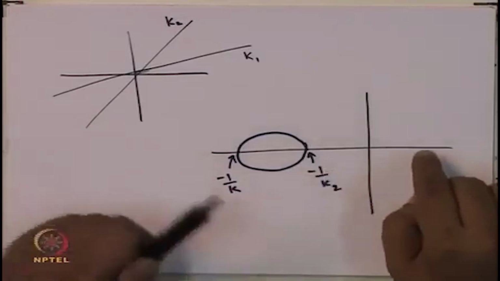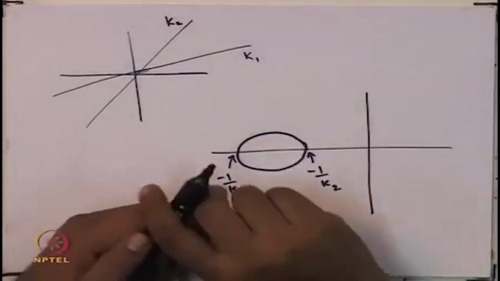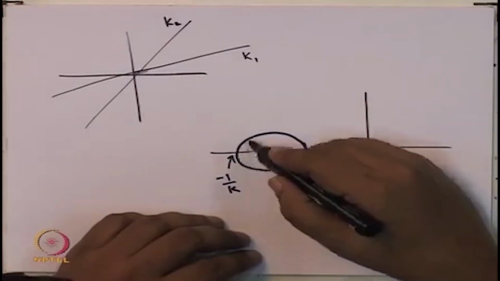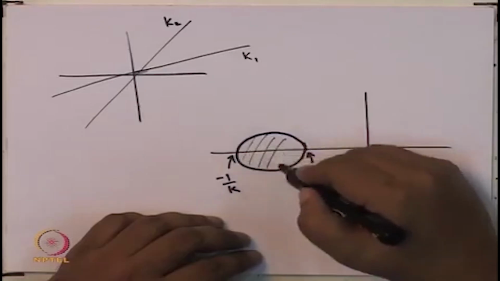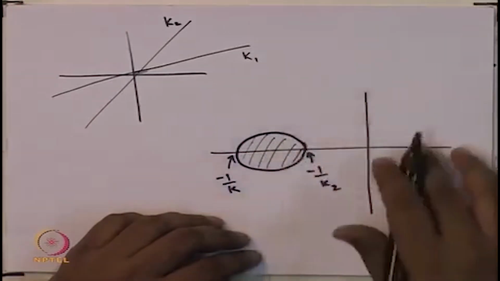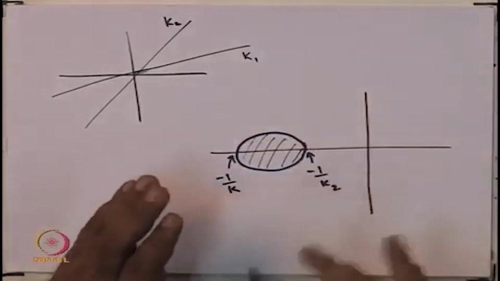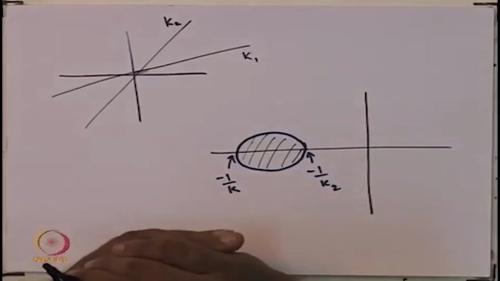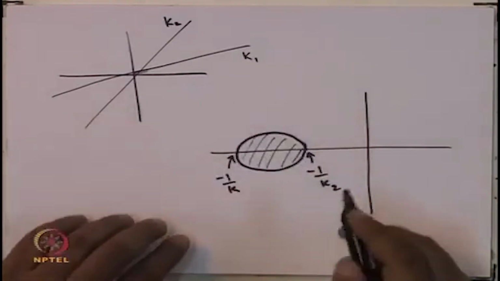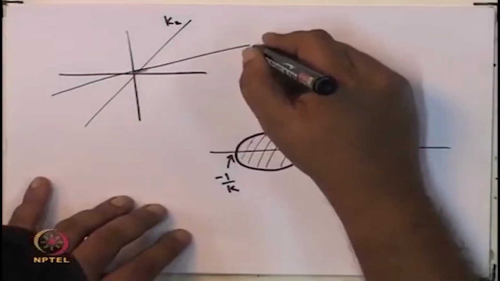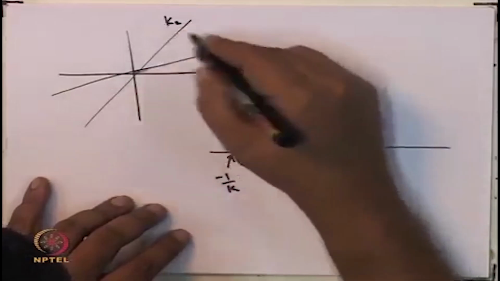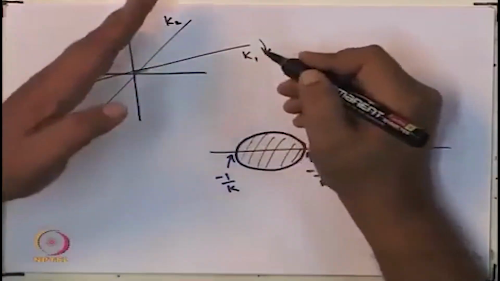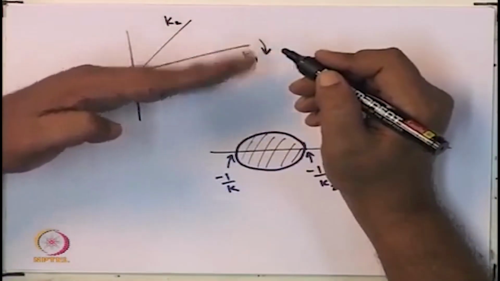That means the Nyquist plot should not enter the circle. So in some sense the inside of this circle is the forbidden region. So long as the Nyquist plot lies outside, you are fine. The transformed Nyquist plot will lie on the right half. Okay. Now, let us do one thing. The nonlinearity is lying in the k1 k2 sector, let us move this k1 downwards. That means the lower limit of the k1 k2 sector is made even lower.